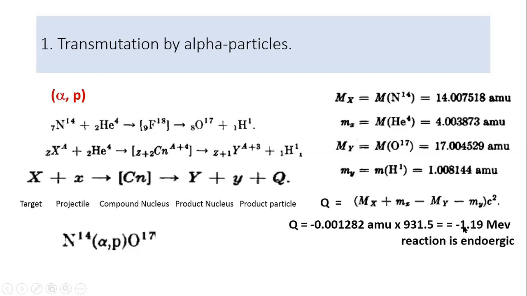So the sign is minus, which is opposite to the chemical reaction, as I have already explained before. If the sign is minus, then the reaction is called an endoergic reaction. But the understanding is the same. That means energy is required for this nuclear reaction, and this much energy is required, 1.19 mega electron volt. So this reaction is non-spontaneous in nature, because this is an endoergic reaction. Energy is required, and the sign of the energy is minus. So please remember all these concepts in future slides as well.